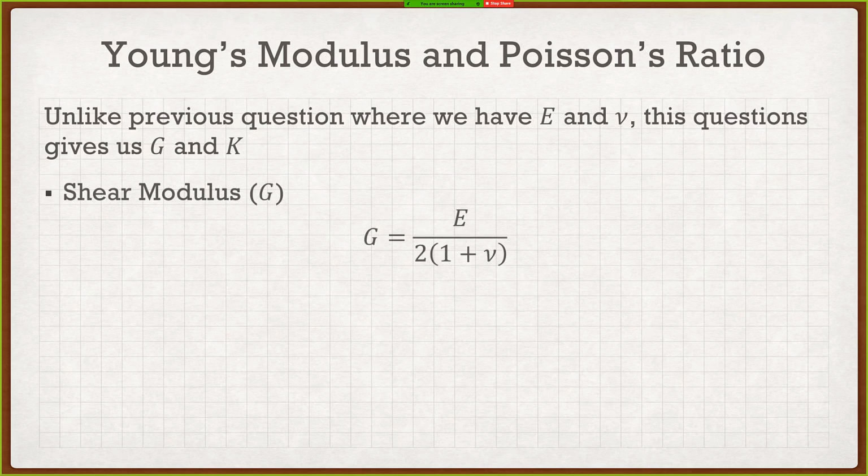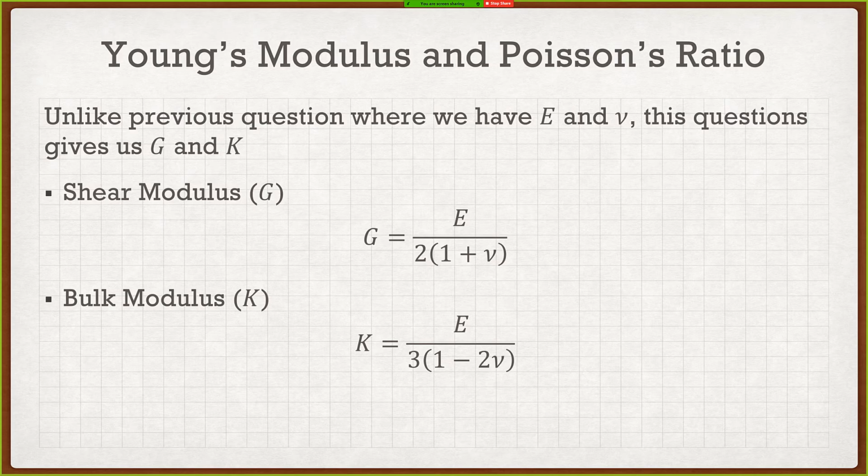Well, if we look at the formulas, it's actually pretty simple. Looking at the shear modulus G, we can see that it's a function of both the Young's modulus E as well as the Poisson's ratio nu, where it's simply equal to E divided by 2 multiplied by (1 plus nu). Moving on to the bulk modulus K, it's the same thing, where it's going to be a function of the elastic modulus E as well as the Poisson's ratio nu, where it's equal to E divided by 3 multiplied by (1 minus 2 nu).